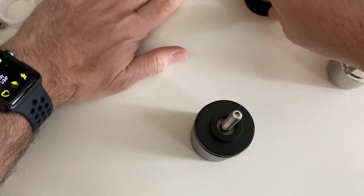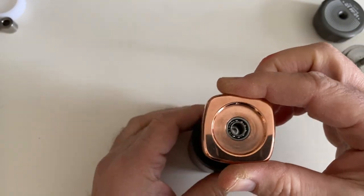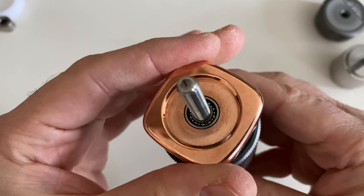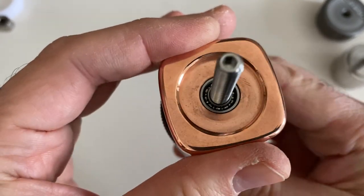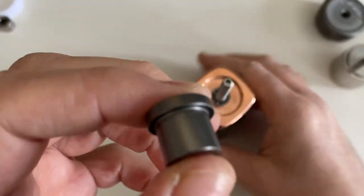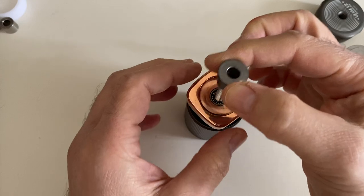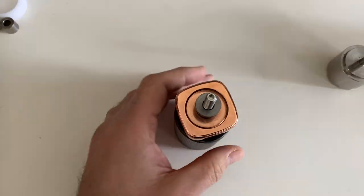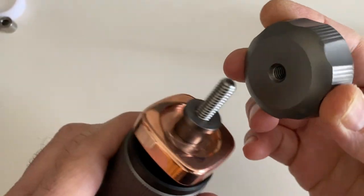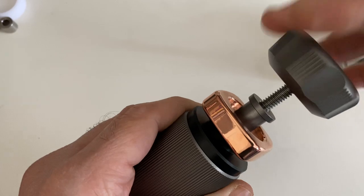Let's see this bad boy in action. I'll place this plastic piece right here, move everything out of the way — I have my Abacus spinner. I'm going to slide it on, and as you can see, there really is no give — you can't even hear it rattle. So this piece I was mentioning before has this lip, and what makes it so great is that once it pushes through, it will rest on top and you can just pull them both up at the same time. There's a tiny bevel inside that helps you guide right onto the screw.